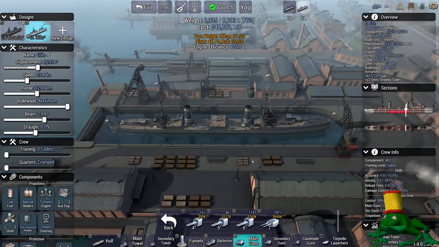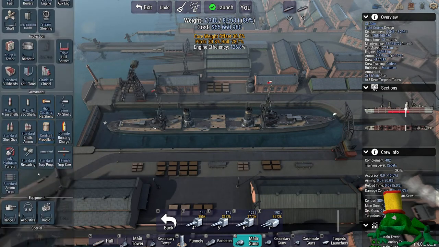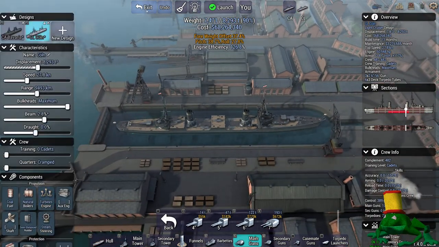Okay. Maximum armor 4.1. Just kidding. It's actually 4.6. Cool. Was that it?